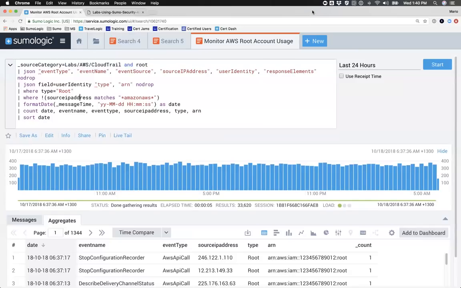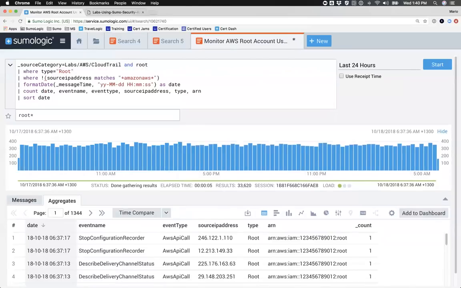Great, great, great. Okay, so here's an even, thanks for the question, Ethan, because this is going to lead me to another one. Let's say that we had a field extraction rule that is already parsing these fields for us, right? So if we had a field extraction rule in place that already parses all this stuff, then our query would be a lot easier, right?